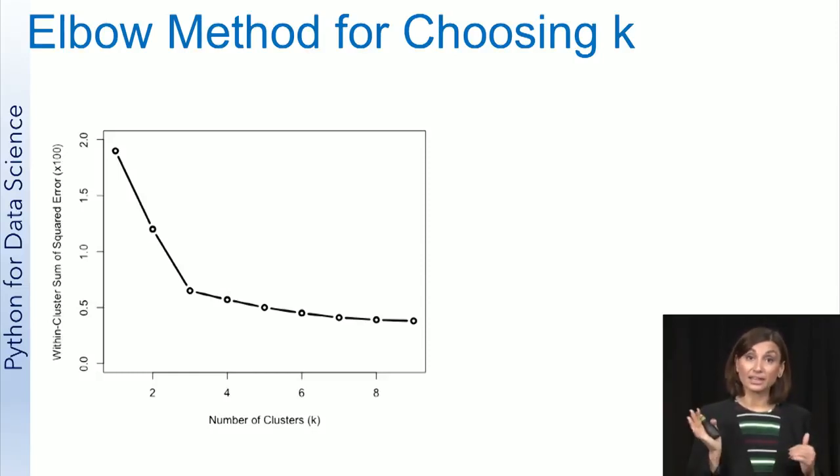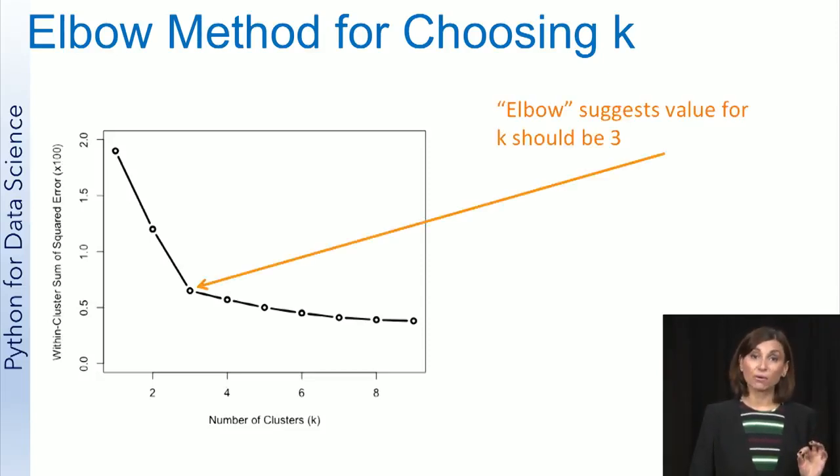The bend in this error curve indicates a drop in gain by adding more clusters. So this elbow in the curve provides a suggestion for a good value of k. Note that the elbow cannot always be unambiguously determined, especially for complex data. And in many cases, the error curve will not have a clear suggestion for one value, but multiple values. This can be used as a guideline for the range of values to try for k.